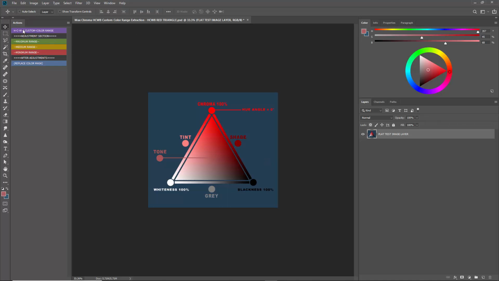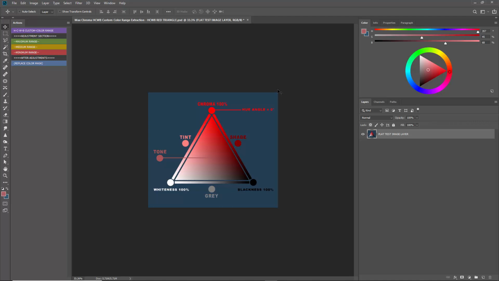What I've done is investigated and researched a lot of that stuff and found ways to work within Photoshop to create the HCWB extractions. And then, like in the previous videos I made about using the difference blending mode, you can start to extract custom colors with that. I go ahead and split it up and then run the difference on each of those. I'll get into that in future videos showing exactly how this stuff works.